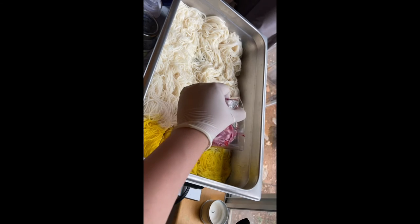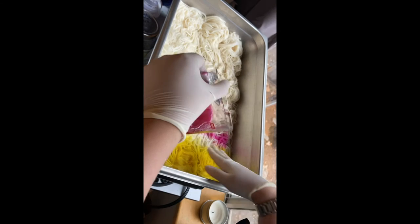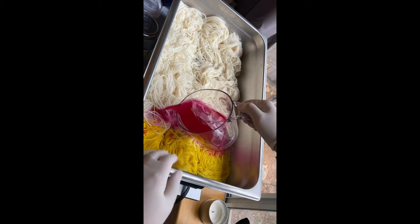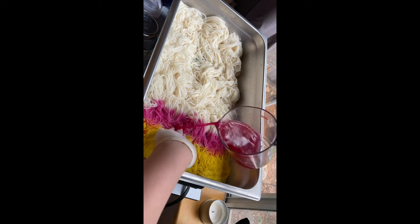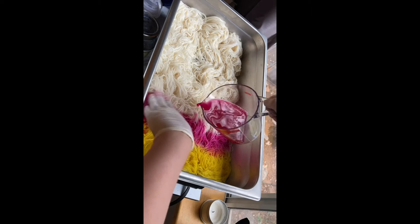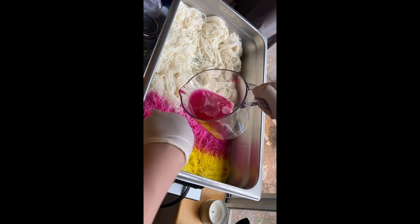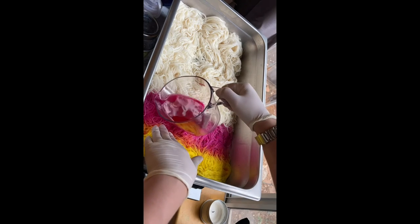So I want the section of magenta to be bigger. So you can tell I'm getting right next to the yellow. I'm even overlapping it on purpose a little bit. It looks very bright, which is okay. See, there we go. Because when yarn is wet, it's brighter than when it dries.